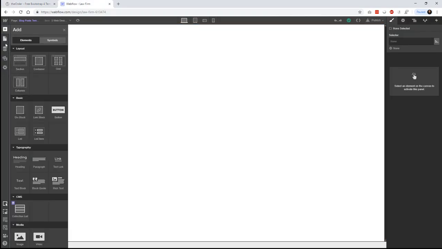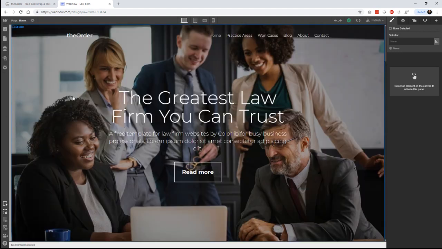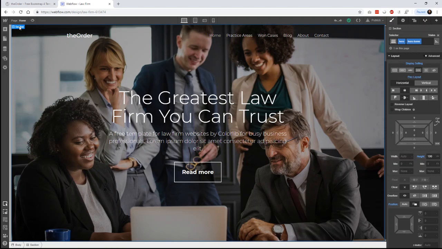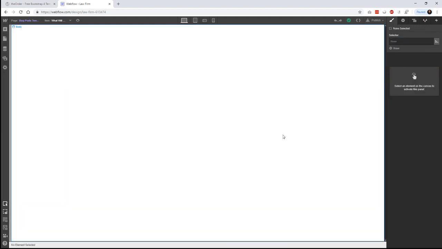So let's go back to our home page, and one of the really cool things about Webflow is that you can actually copy and paste, and it'll bring not only the HTML content but the CSS and any JavaScript interactions that you've done specifically with the elements in that section. It'll bring it all straight into another place just by using copy and paste. So let's Control C for copy, and then we'll go to our blog post template.